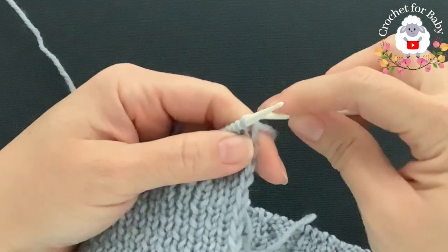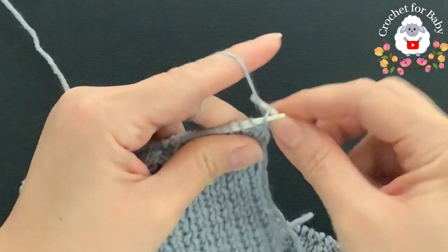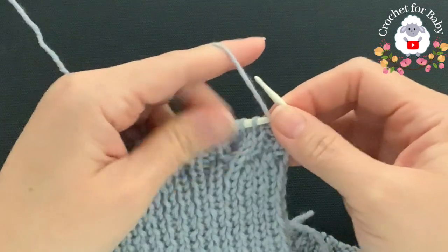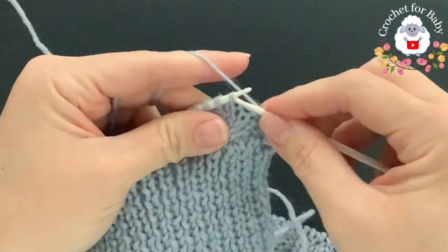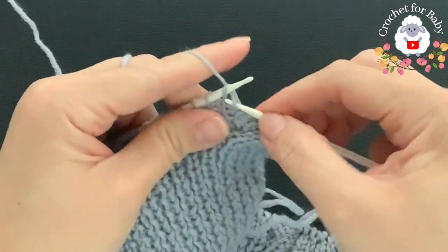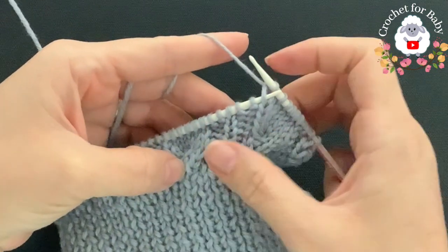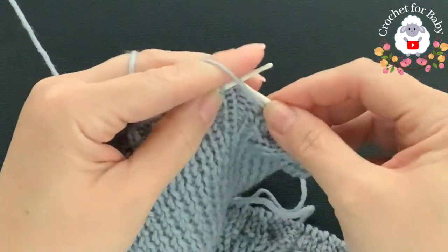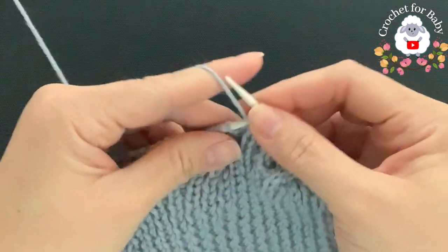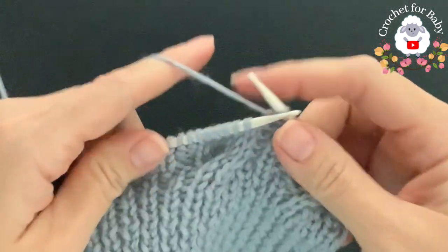So here we slip the first stitch, knit 1, purl 2. Now we have the first cable, we have the next 6 stitches, you knit 6. Now the next 5 stitches are the stitches in between the cables. We purl 2, knit 1, purl 2. Now this 5th row is exactly the same as the 3rd row.